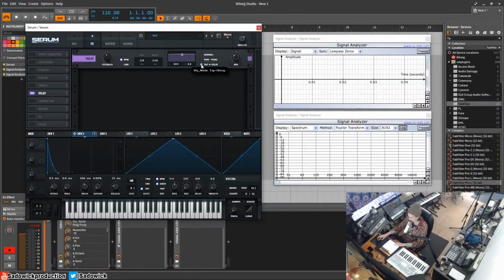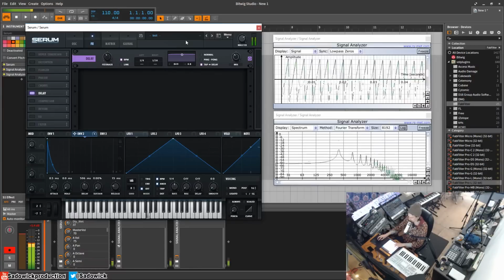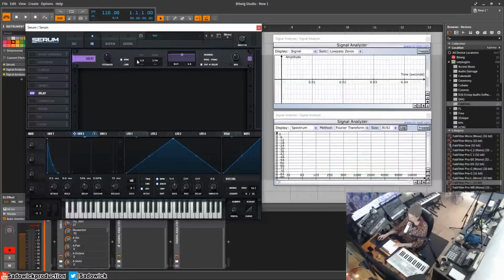And then we have our tap delay, which is right here. What happens in tap delay is this kind of changes. The left is the delay for the actual delay, and then the right is the time in which it delays. Just listen to it, and I'll explain what it does. When you hit a note, it waits till a quarter note, and then it delays normally on 16ths.